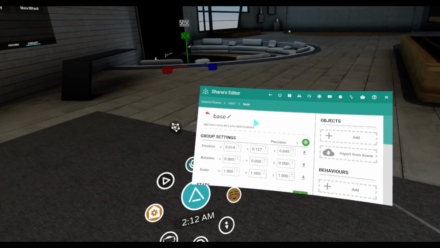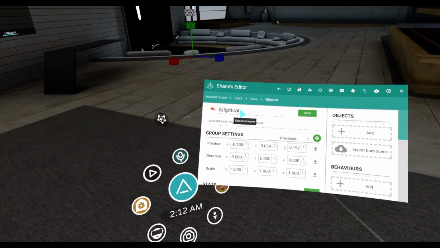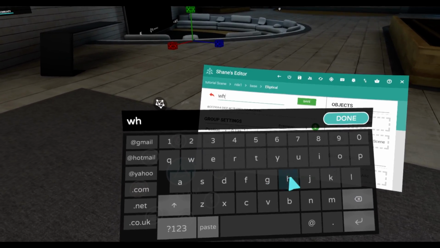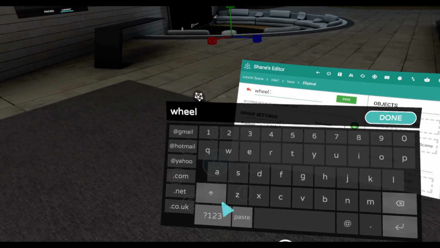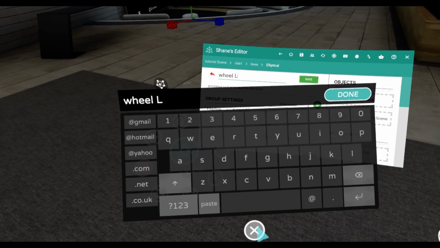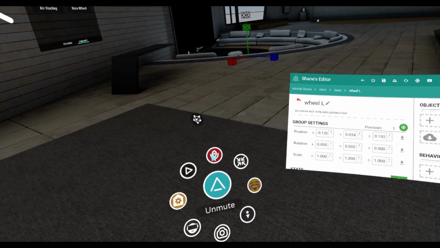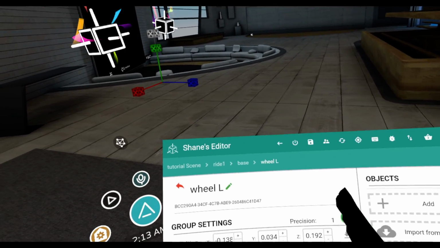I'll just rename that there, and I'm going to add yet another group to that, and this group I'm going to call wheel, and I'm going to make it capital L so I can see it wheel left. So that gives us the group inside a group inside a group.